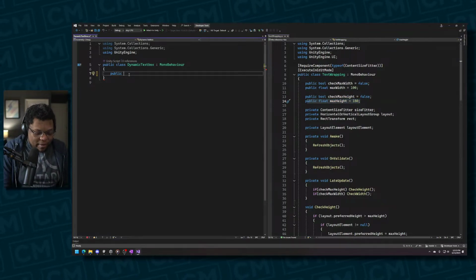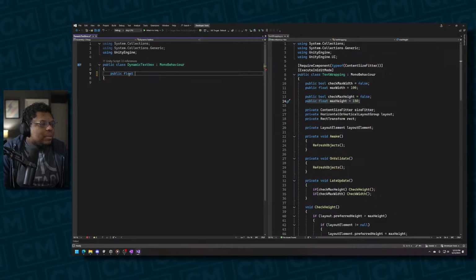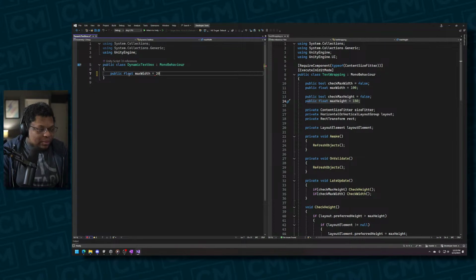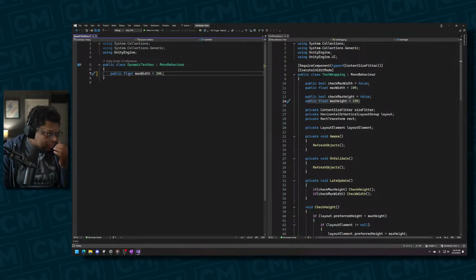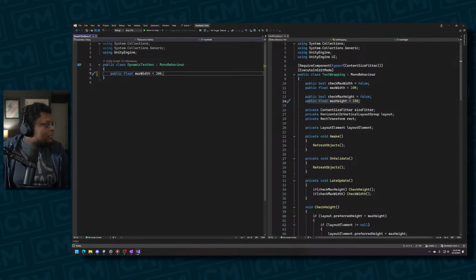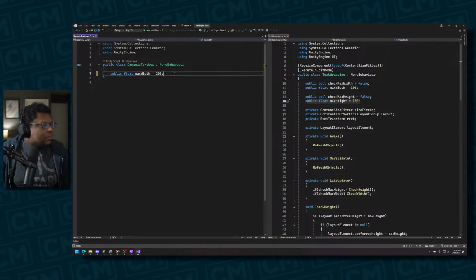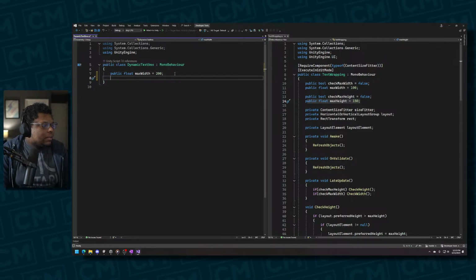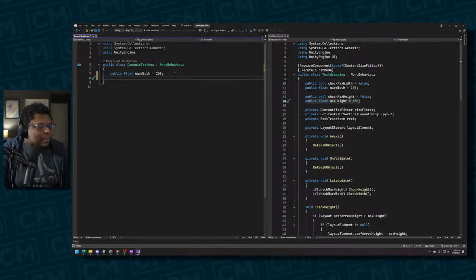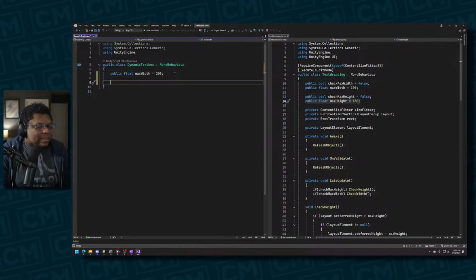I'm gonna set a max float, max width. We're just gonna worry about width right now. For now, 200, sure. There we go. Yeah, what's everybody up to, by the way? Just curious.